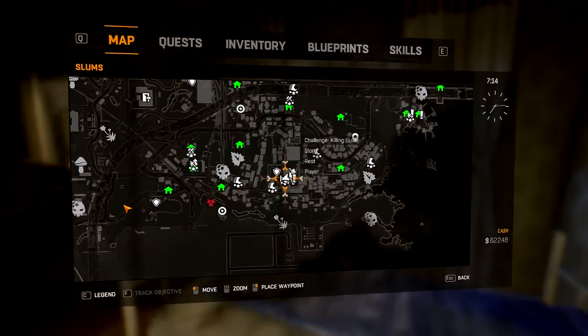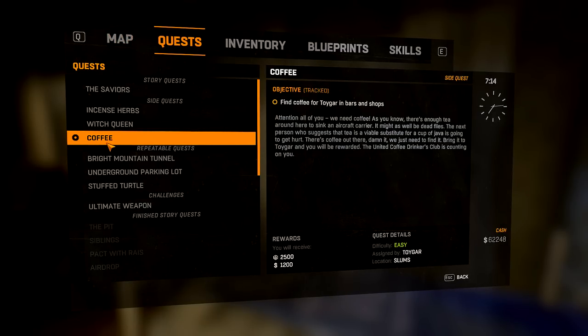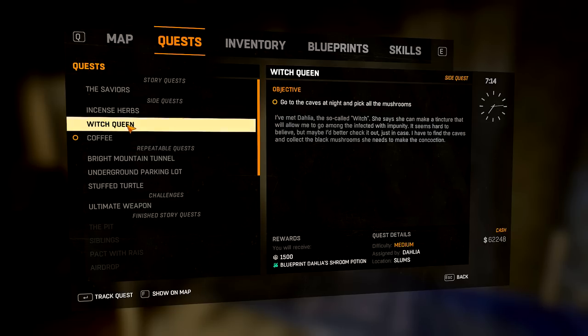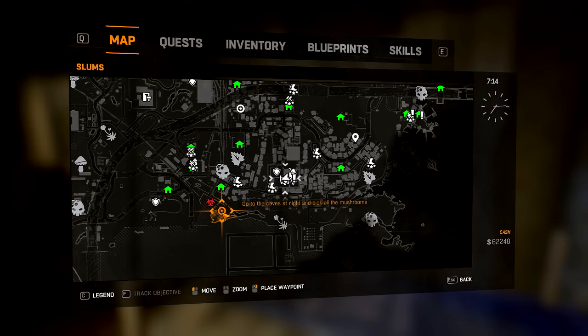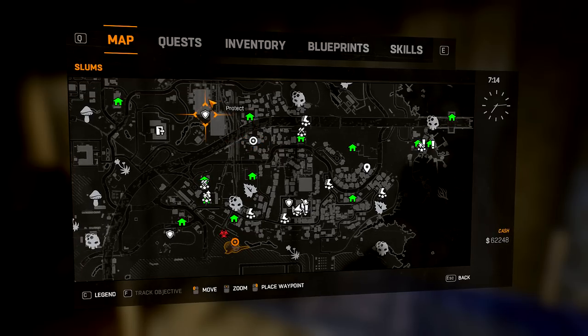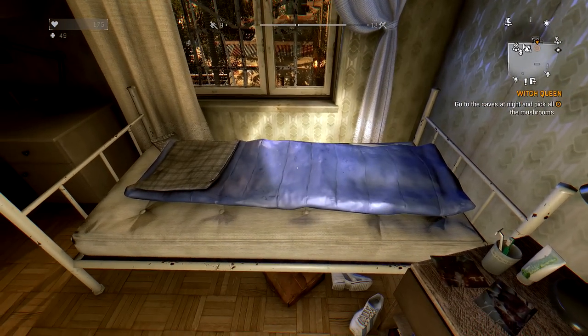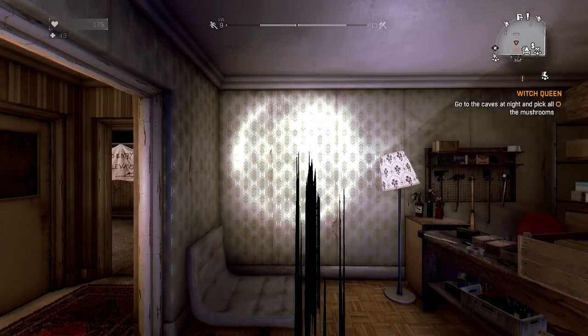Now, are we tracking the mission? Quests. I accepted that coffee mission, and I gave him the coffee too soon, and it took my coffee without counting it. I got to get 14 coffee to give to him. This one, the Witch Queen. This is what we're looking for. All right, we got to go over here. So we were over here in the train yard last episode. We're going to head this way, but we have to go to the caves at night, pick all the mushrooms. We'll find better stuff. A night mission from here to there and back?